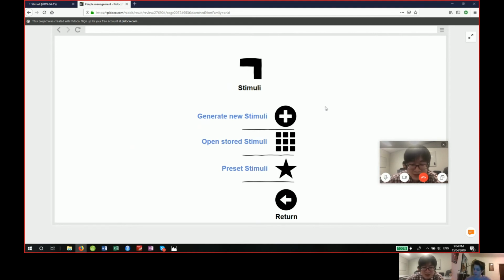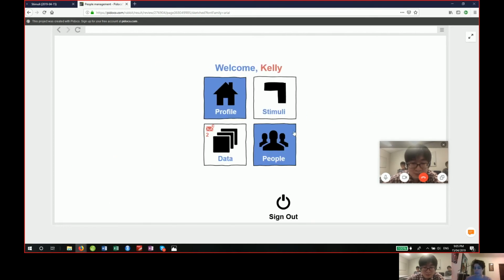Yeah, we can change the UI depending on the user types. Yeah. So, for example, I think having clinicians not be able to generate new stimuli or open stored stimuli, but have access to presets as well as norms, and then being able to use this people section, would be really useful.